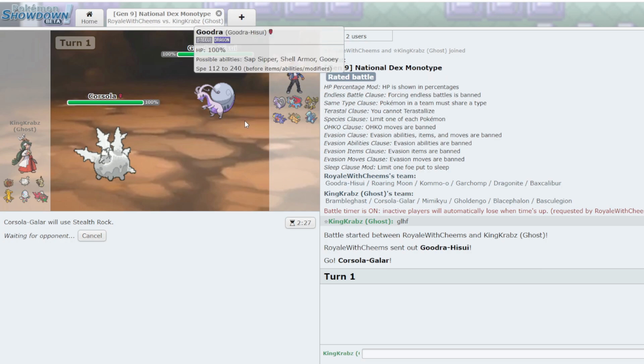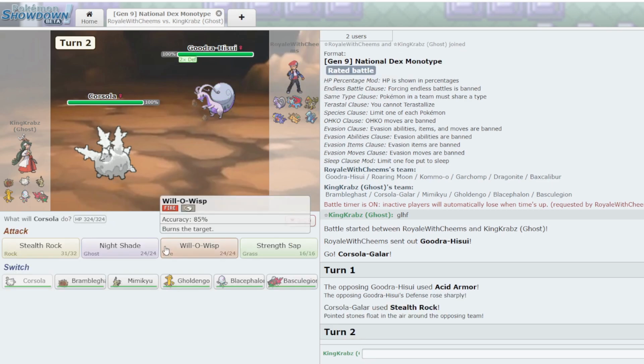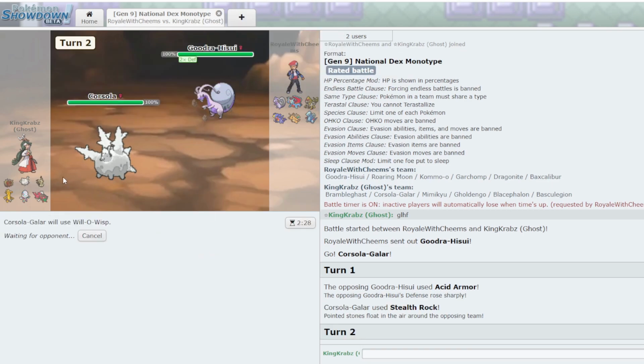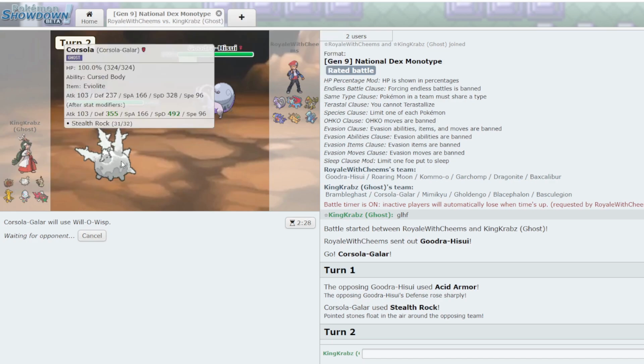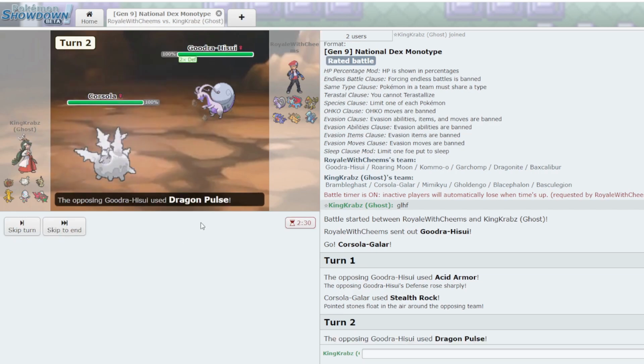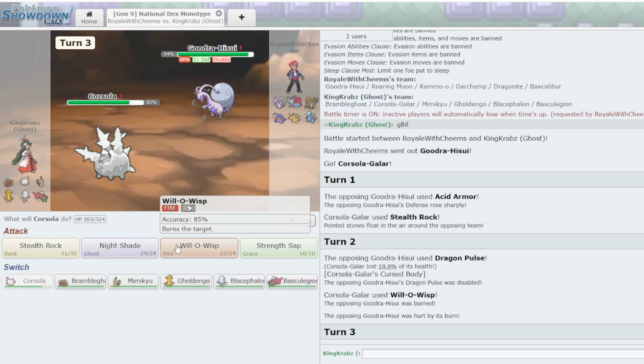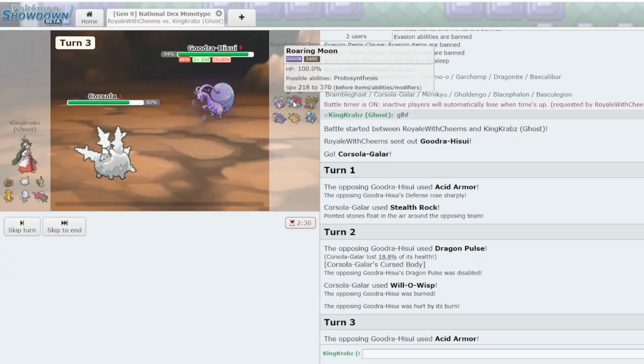Like always, I just want to Hazard Stack, Hazard Stack, Hazard Stack, and try and block with Gholdengo if I can. Acid Armor. I'm going to Wisp you. I just value a bit of passive damage here. But chances are they can't do much against me because they can't Body Press me, so it depends what their last move is. Dragon Pulse, a very weak one at that.